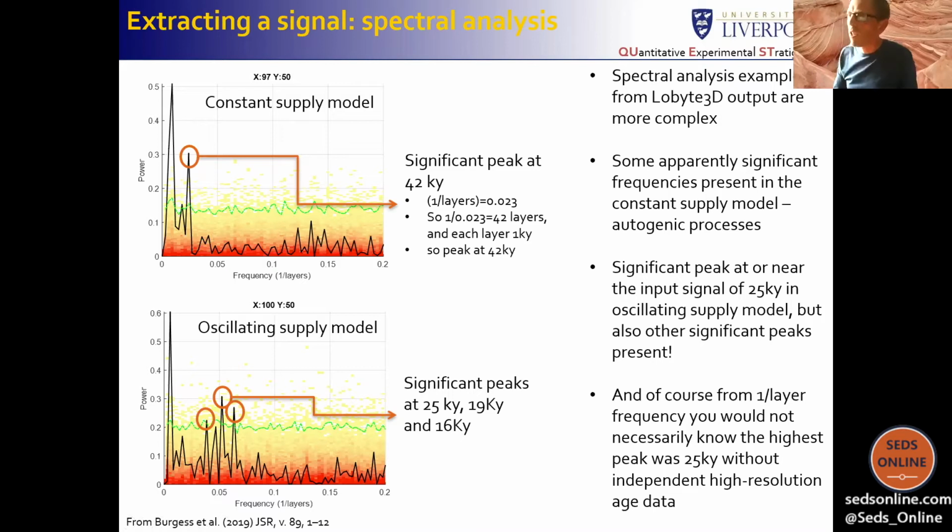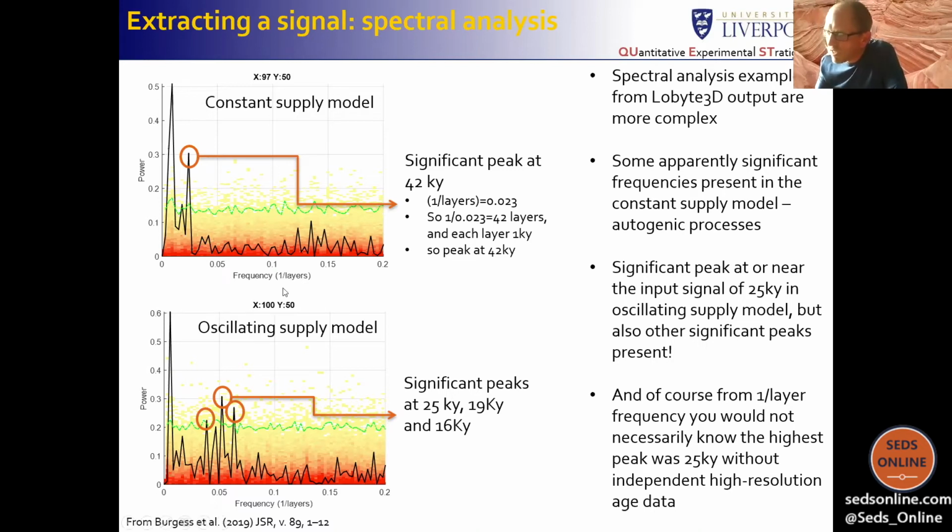This is using another one of those Monte Carlo techniques to set up a random model, which we then compare our observed power spectra with and say, okay, the peaks that stick above the green line, they're good. They're telling us that there's something that's ordered, indicative of a non-random process. And you can see the constant supply model has two peaks. One of the significant peaks is at 42,000 years, which has nothing to do with Milankovitch, but 42, answer to life, the universe and everything. It's a gift from a model when you get the answer 42, isn't it? I always think. So that's from the constant supply model.